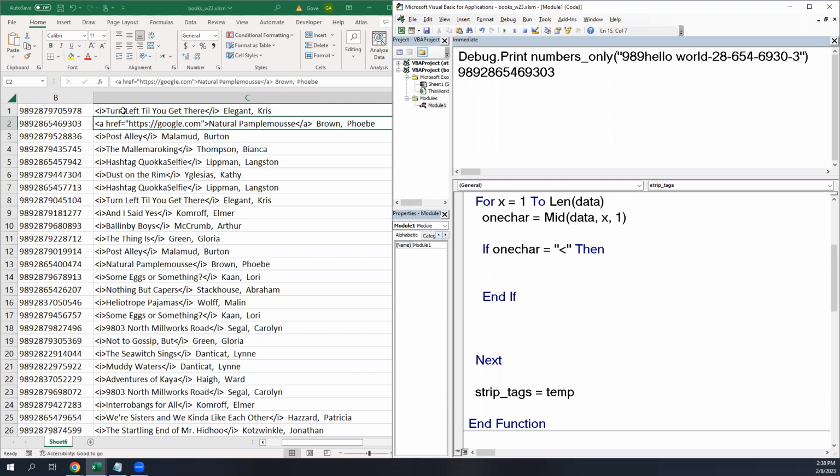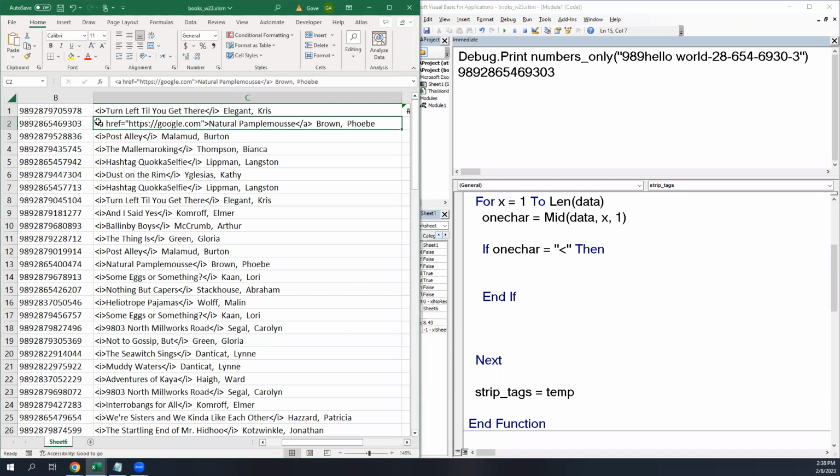Well, if I see an open tag, then I basically want to say everything now is an invalid character until I get to the closing one, and then everything's going to be a valid character.